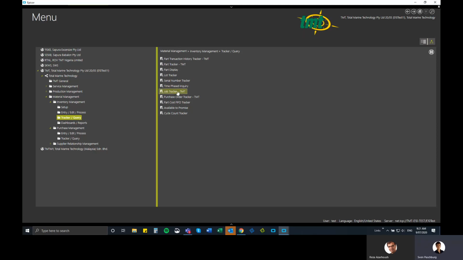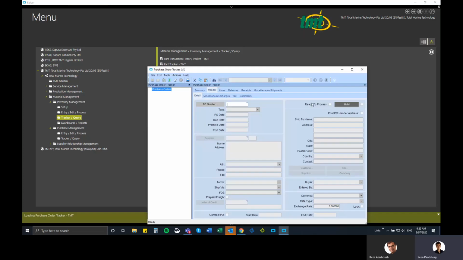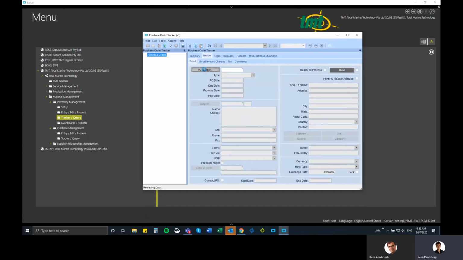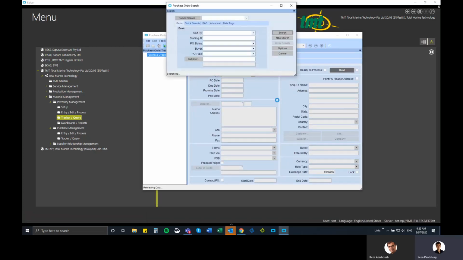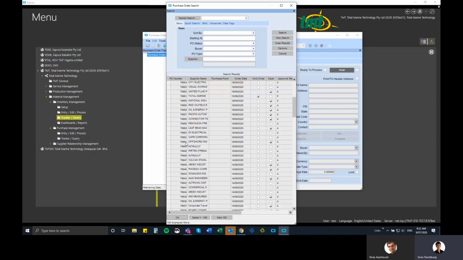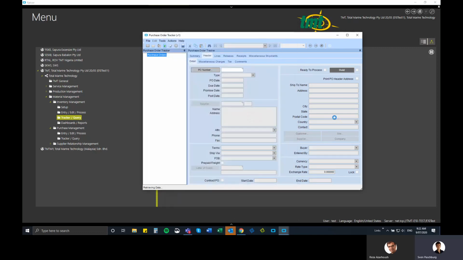Time phase, job tracker you're familiar with. Again, just if you want to query job specific information, purchase order tracker is available. If you've now found the purchase order number, you want to query that. One thing to note, purchase order tracker, people often ask, how do I see the actual PDF purchase order that was sent to the vendor? If you have a specific PO number, you pull that PO number up.